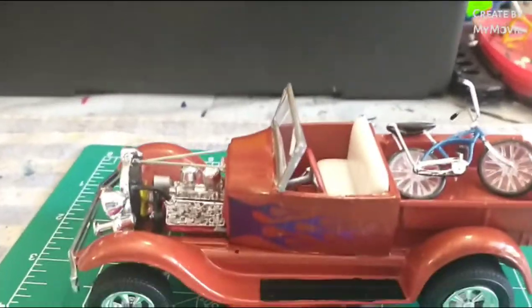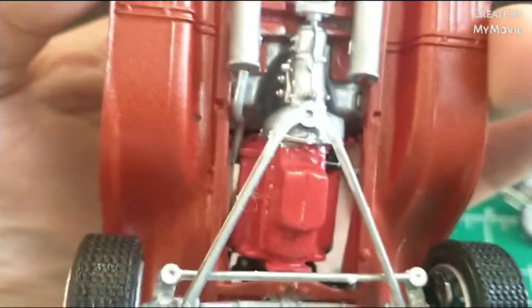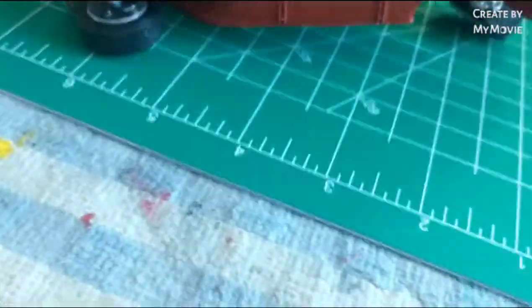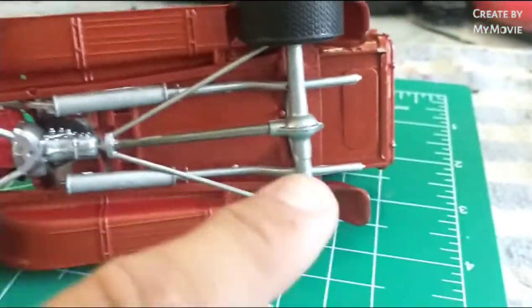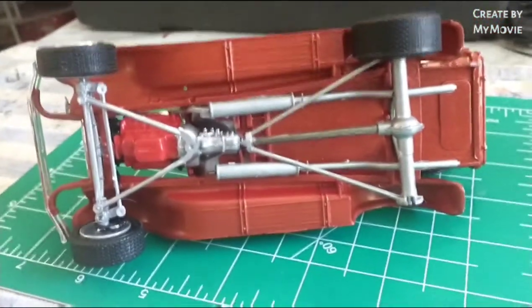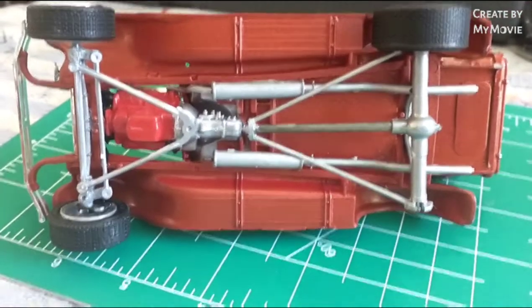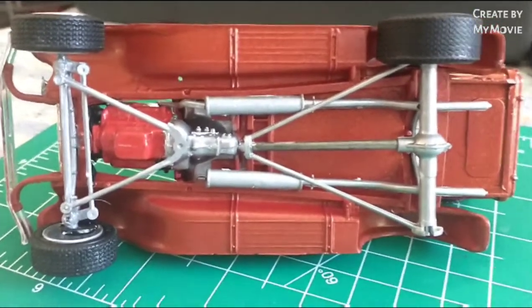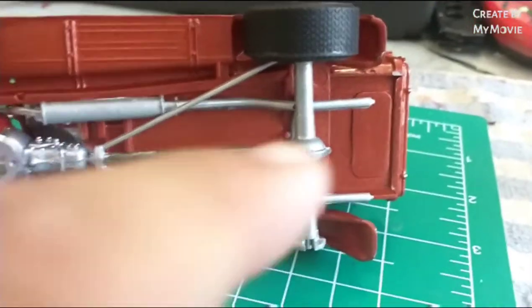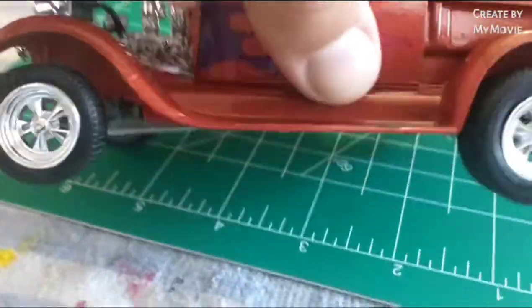The engine is under-detailed and has no headers whatsoever, so the exhaust literally goes into nothing. One of the tires just fell off — these little extension pieces also go into nothing. The rear end — I didn't have it with the kit; I don't know if it came with it or if I lost it. Luckily someone in the modeling community helped me out. Mr. DD from Model Cars — it came off a 1925 AMT Ford. The difference is this one has a metal axle whereas this kit has little pegs to put into the wheel, so I super glued the tires and one still fell off. Not a very detailed build overall.